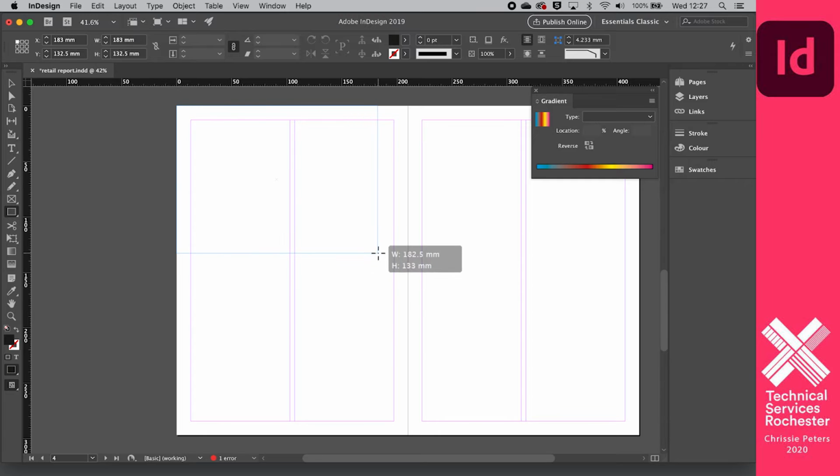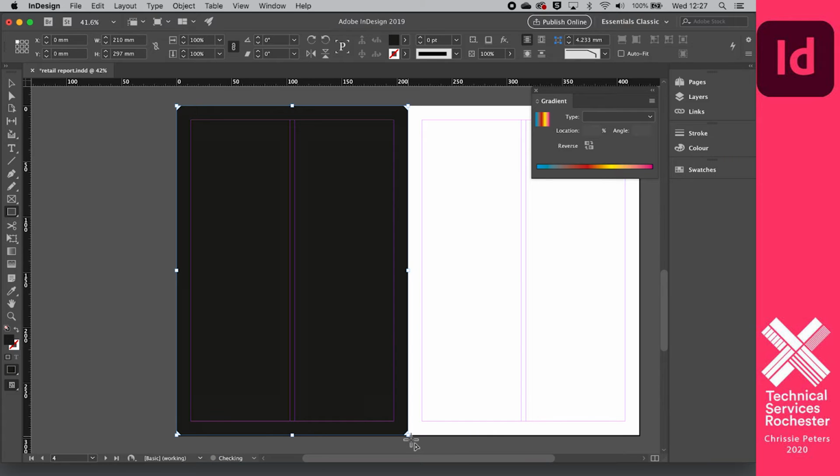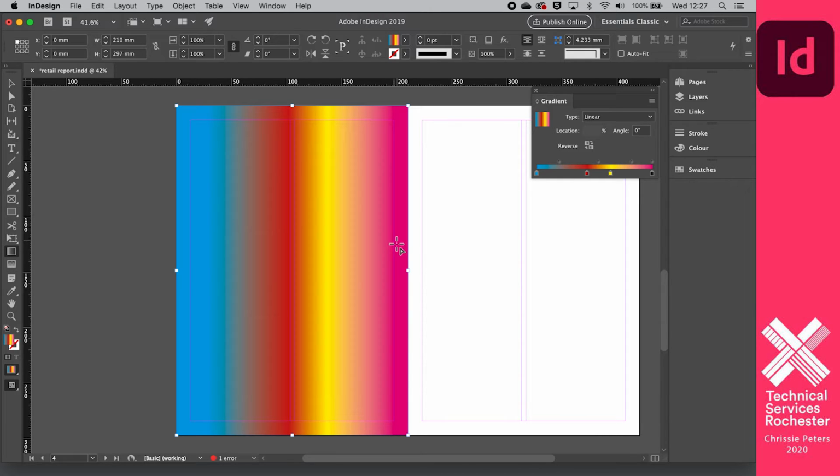I'm just going to draw a big rectangle around the whole page. Remember to overlap slightly because of page bleed, although that doesn't affect you so much if you're not printing. I've got some weird corner thing going on mine there, so I'm just going to change that here. Apply the gradient and drag.